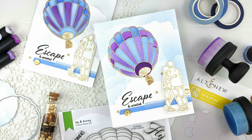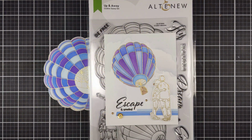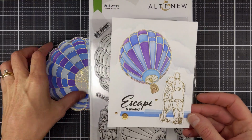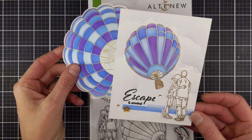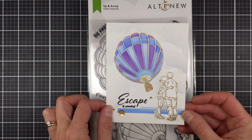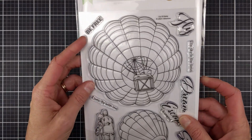Our hop today highlights new products released on June 4th, 2021. I'm so excited to share my card with you today. You know, everybody loves a hot air balloon. I knew when I first saw this Up and Away bundle that I just had to have it. This features 2 hot air balloons, a very large one and then a smaller one, and several sentiments written in 2 different fonts. This is definitely a unique set.